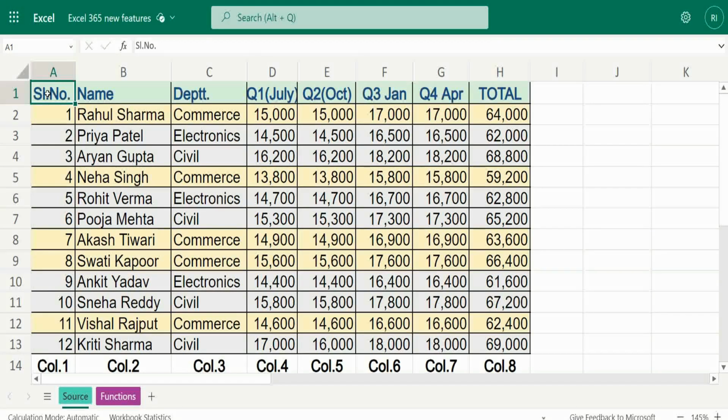This video is about Microsoft Excel new features or functions. All functions are related to extraction. First we will see how, based on column number, we can extract data without copy paste or filter. The main advantage is when there is a huge number of columns, we can choose only particular columns and get data.